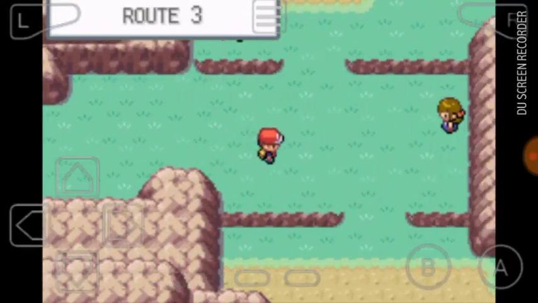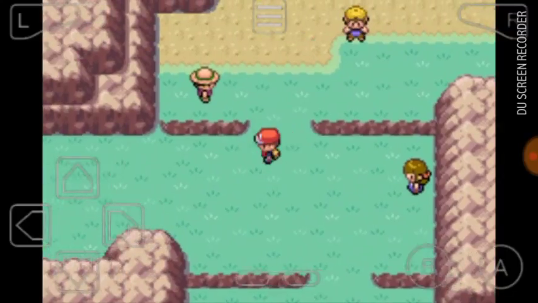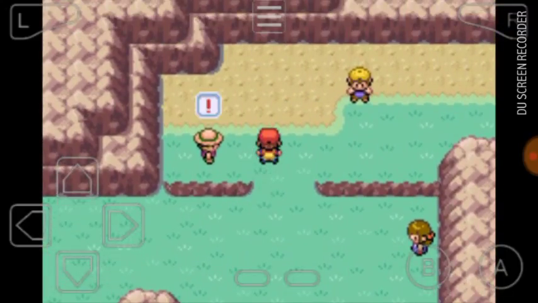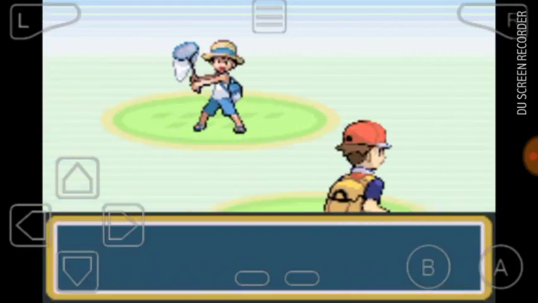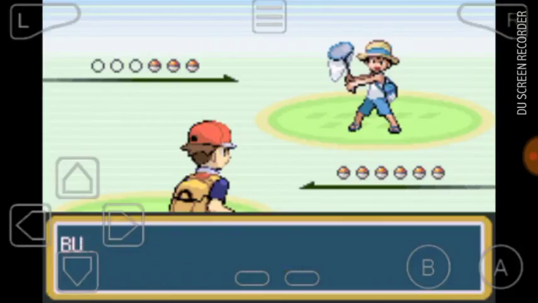We are fast. Yeah, Red. You can run like a ninja marathon. Yeah, this guy will be moving. Okay, he walked 2 steps. Hey, I saw you in the Viridian Forest. Yeah, we saw him. Fast forward.